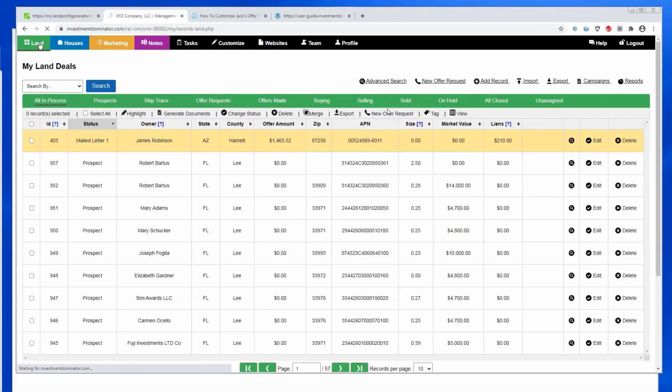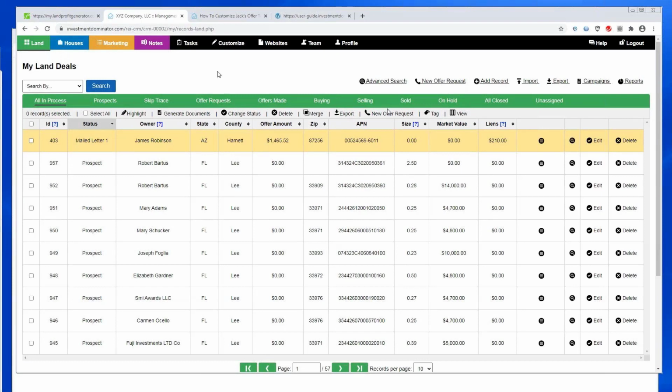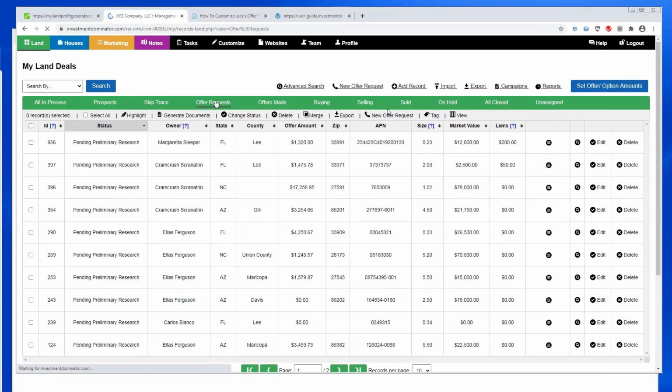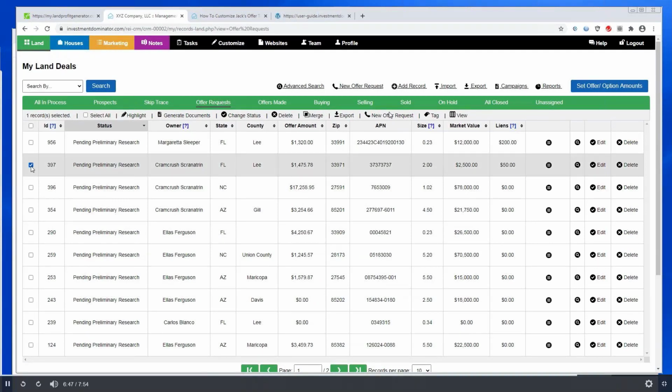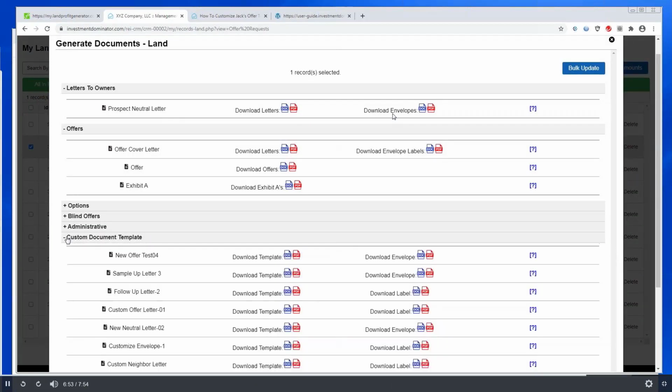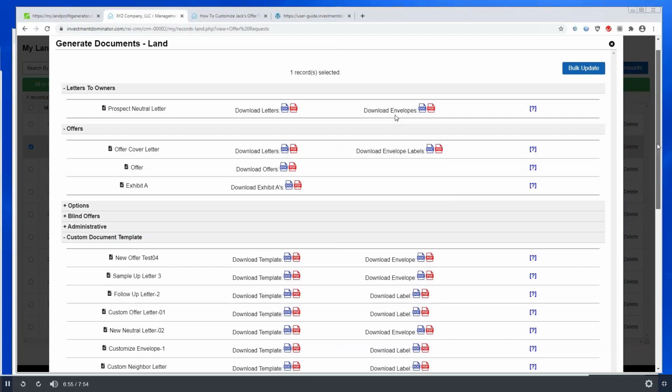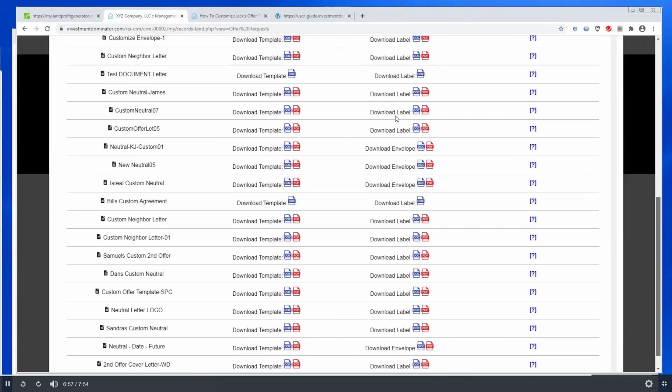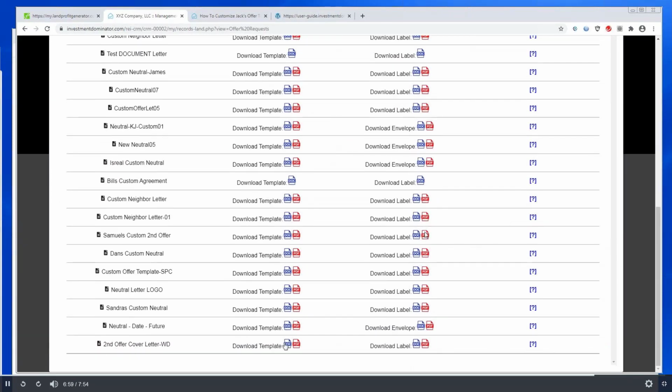So we go in here and we demonstrate now what this looks like. Go up under Land Deals, and if I select an offer request, I want to say, okay, well, let's just pretend this is a second offer going out to Cram Crush Scanatron. What a name. Okay, custom document template here. I scroll to the bottom. Now, as you can see where I was, this is where it's going to show up.